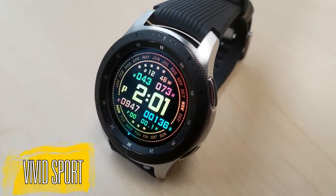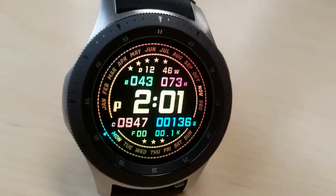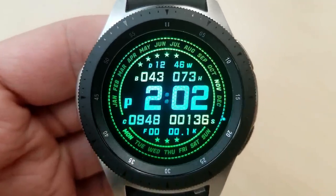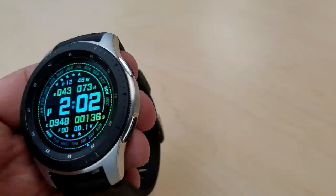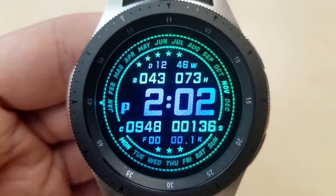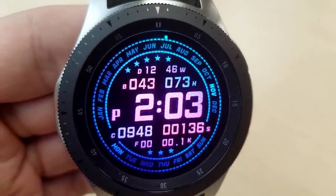Here is the new and very multicolored digital watch face from Sazazz. This one gives you some nice color theme combinations to the tune of 300 different themes to choose from, in two different areas of the watch face. For example, tapping on the center changes all the digits and the text in that inner ring, and tapping outside of the ring changes all the text that wraps around the bezel. This model doesn't have any animations on it like some of the other models from Sazazz, and the developer actually designed it this way in order to maximize your battery life. You do have a sweeping seconds hand that circles the bezel, represented by that small cyan colored dot.